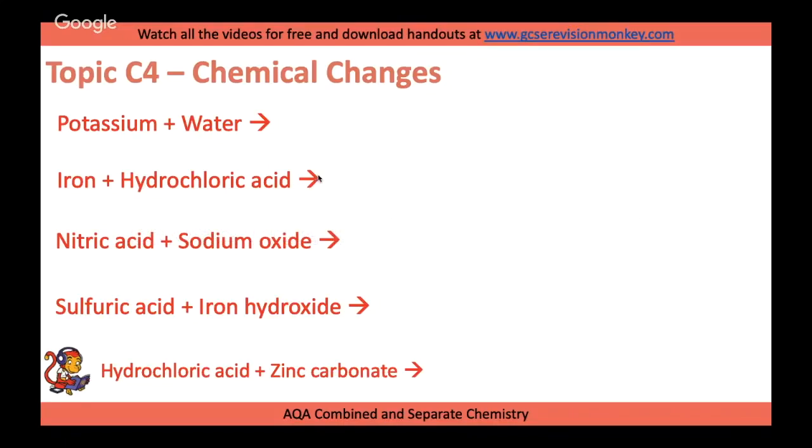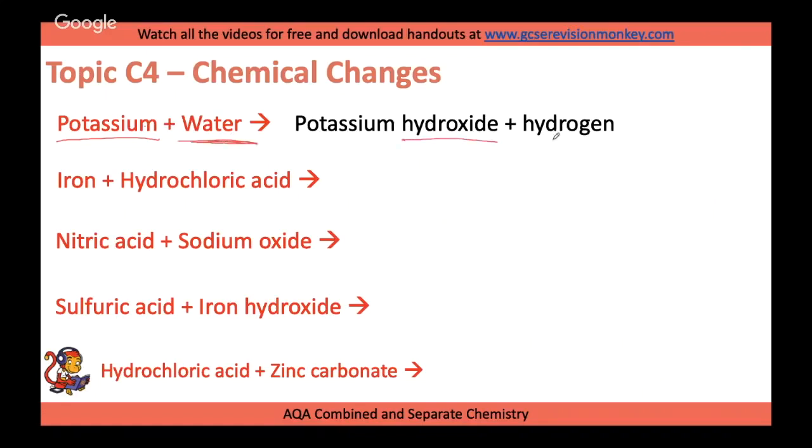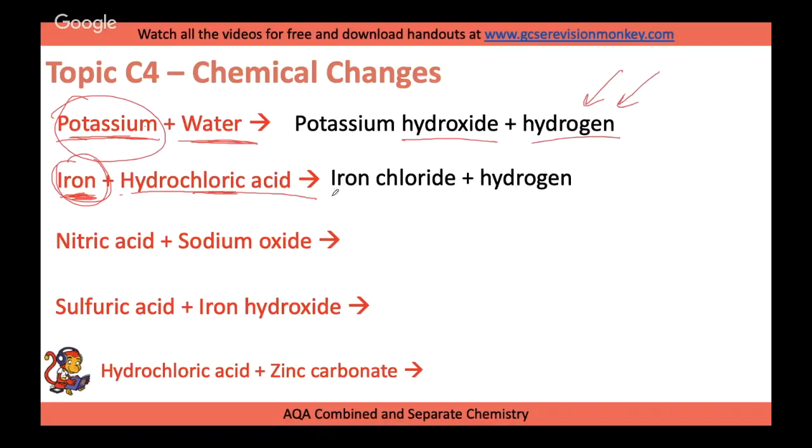Okay, let's have a look at these equations then. So these come up in the chapter 4. You make a hydroxide. So potassium hydroxide and hydrogen gas is given off. If you just add a metal to an acid, again, a simple thing, because we're just adding a metal on its own. Whenever you just add a metal on its own, it's hydrogen that's made. But this time, because it's hydrochloric acid, you make a salt, and it's chloride salt. So you make iron chloride plus hydrogen.